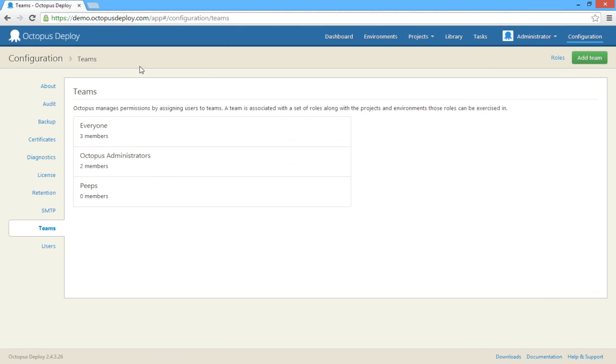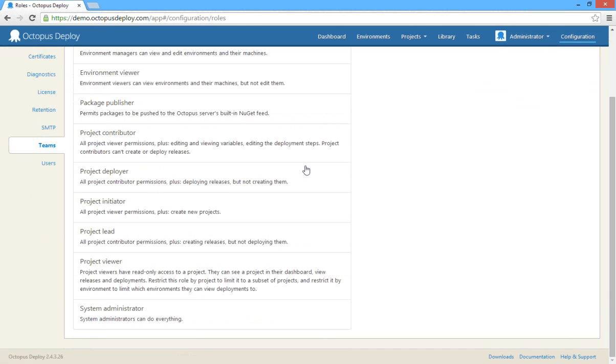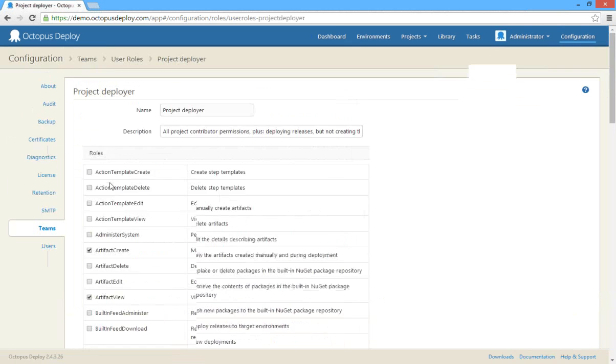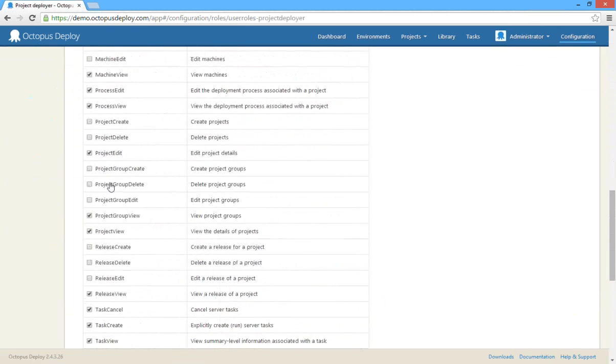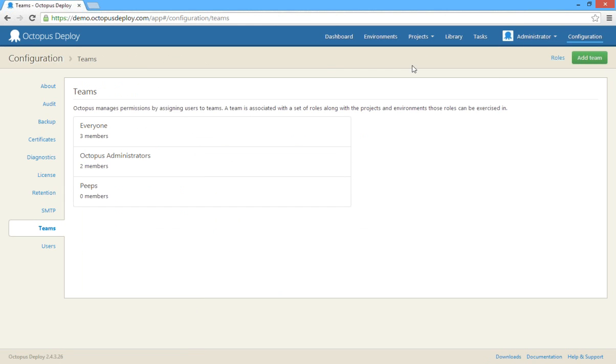So from the Teams page, in 2.4 you can now go to this roles link, and from here you can either add a custom role or edit the built-in ones. And then for a role there's a bunch of different permissions you can enable or disable. So Octopus internally is only asserting on, does user X have this specific low-level permission? And then the way that you organize those into roles and assign them to teams is up to you. So hopefully that will be useful if you're doing any advanced stuff or have really large teams to manage.